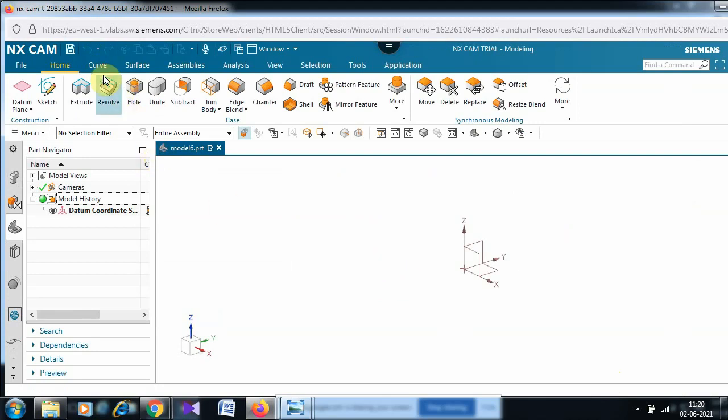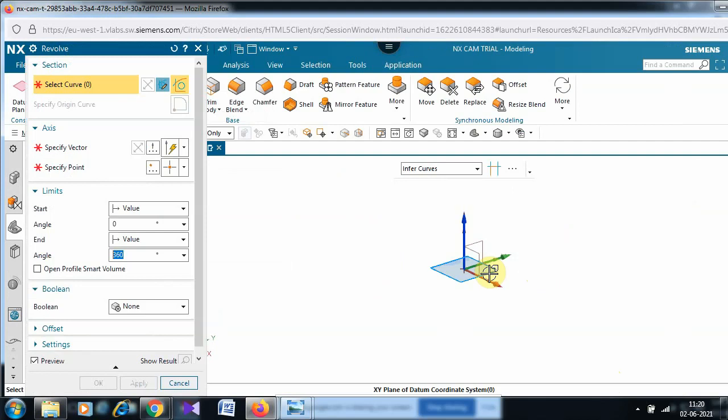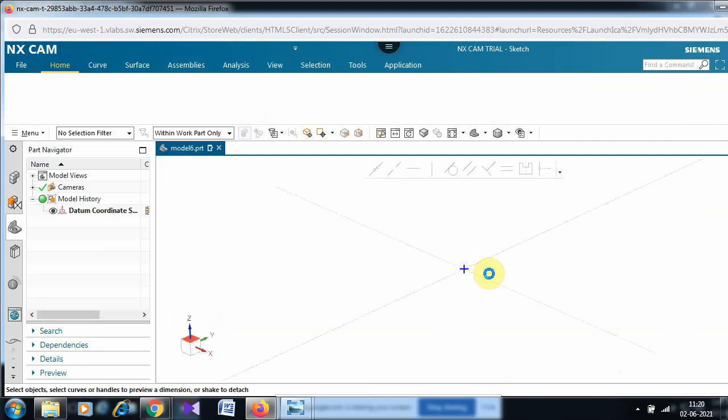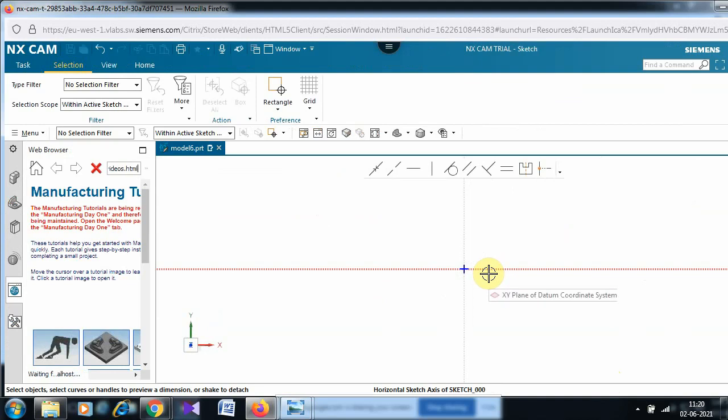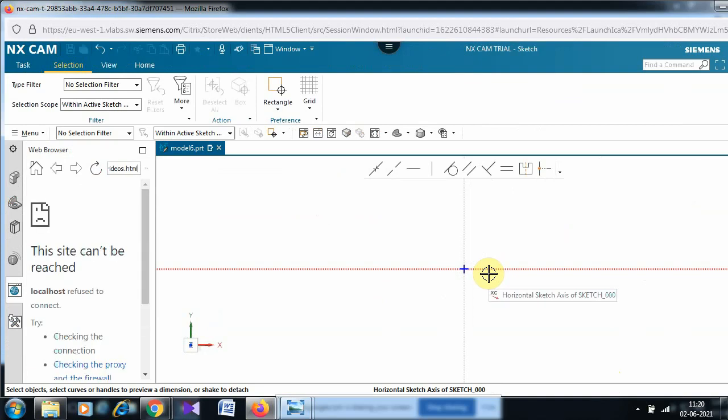Now what I am going to do is go for the revolve option. In the revolve option I have selected this plane.